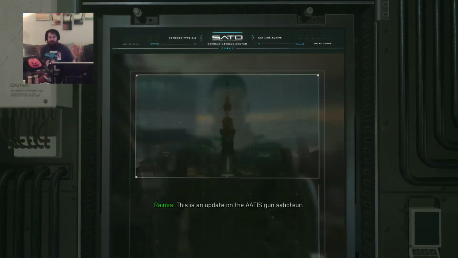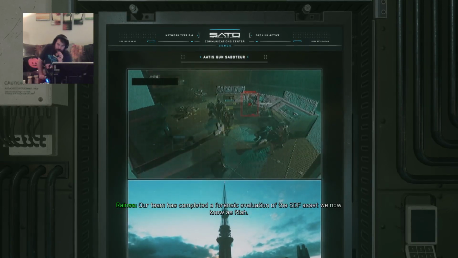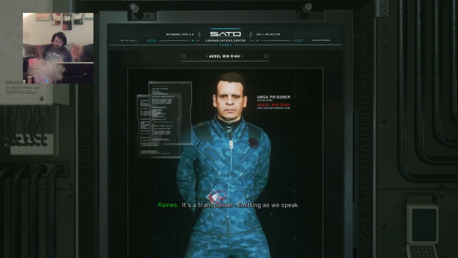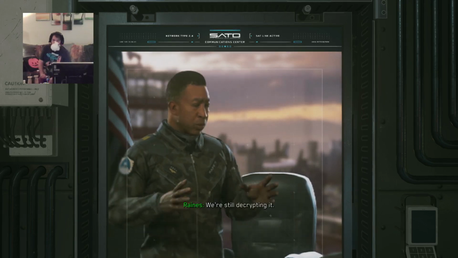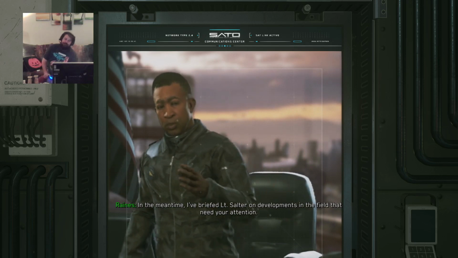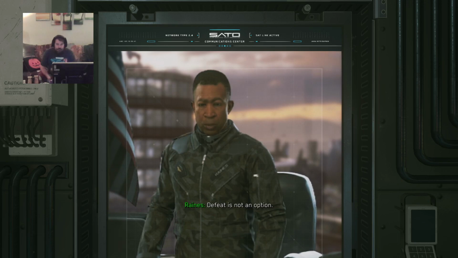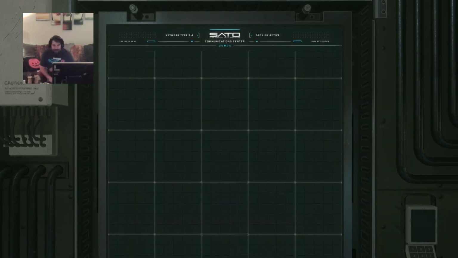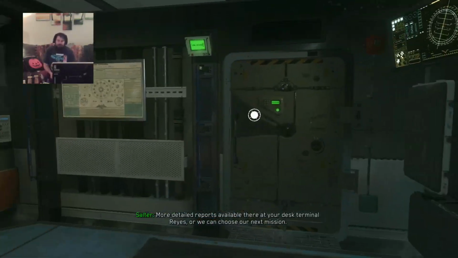Go ahead, Admiral. This is an update on the Aegis gun saboteur. Our team has completed a forensic evaluation of the SDF asset we now know as Raya. An internally planted device was found on the prisoner. It's a transponder, emitting as we speak. What message is it sending? We're still decrypting it. In the meantime, I briefed Lieutenant Salter on the developments in the field that need your attention. The war goes on, Captain Reyes. Defeat is not an option. Top Cat out. Hot damn. Secure connection has terminated, sir. Thanks, Commo. More detailed reports available there at your desk terminal, Reyes.